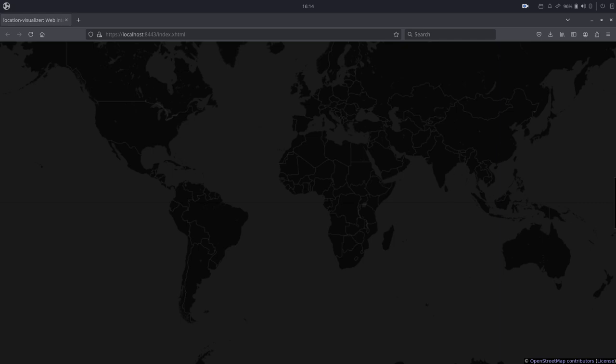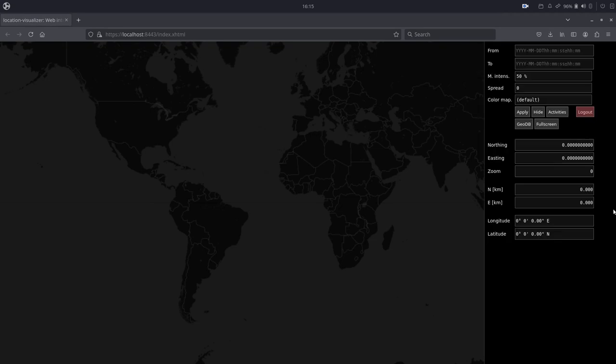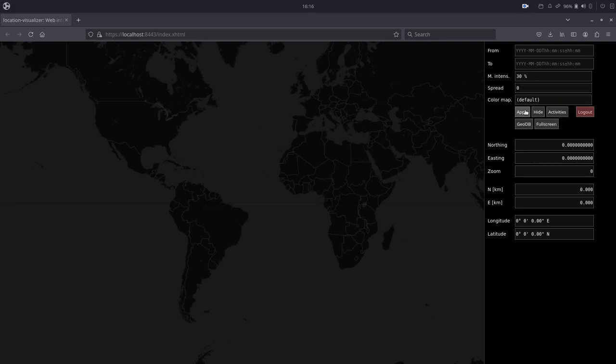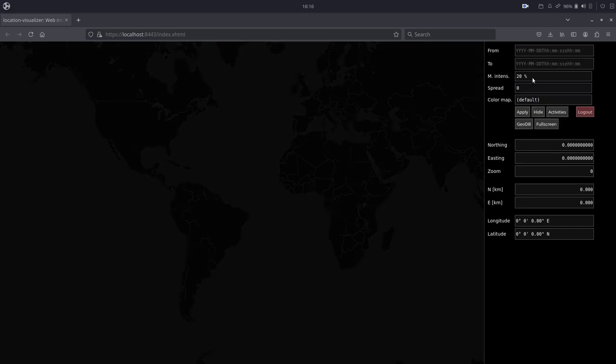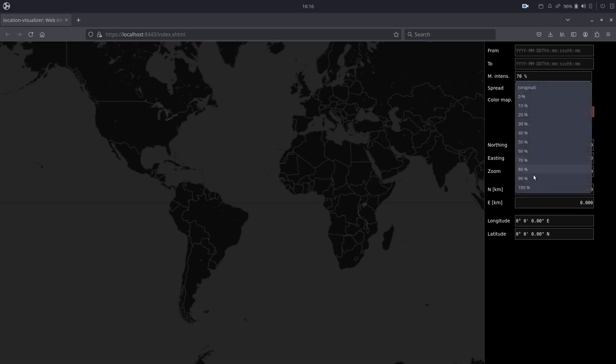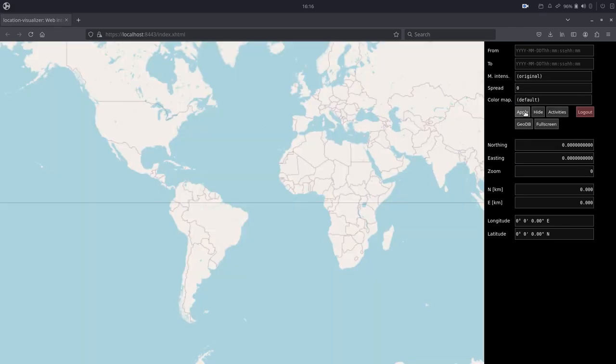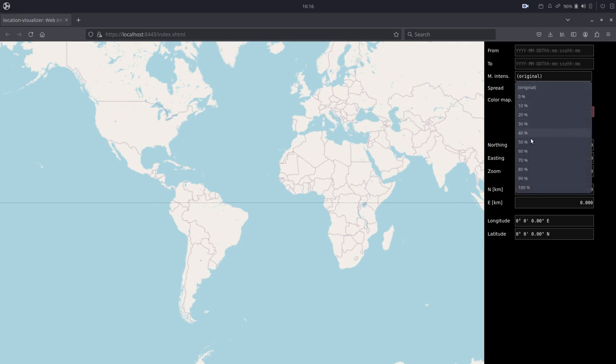This is data from OpenStreetMaps. And now we can open the sidebar and we see a lot of stuff we can do there. You can see there are a lot of options for navigation and filtering the data and stuff like that. You can see that we can change the intensity and color mapping for the map background. So I will just demonstrate this. You can adjust the intensity down. And of course also upwards. And you can see the brightness of the map change. And we can also go to original, and then it will just show the original map as it is coming from OpenStreetMaps. So it will not be mapped to these dark colors.